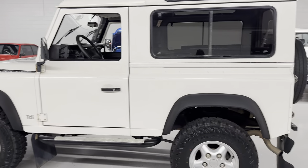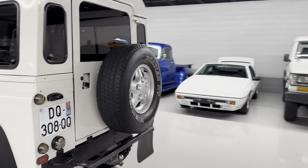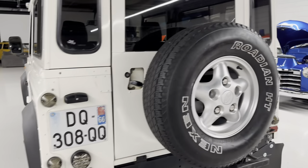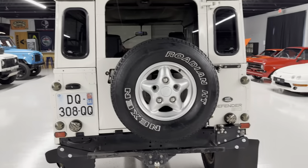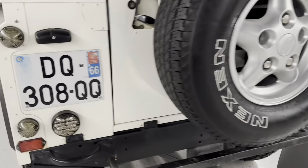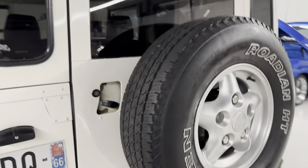You have the nerf bar, mud flaps, and in the back a full-size spare. There's a 95-millimeter smoked fog light and reverse light, plus marker lights. Someone custom-designed a little bar that slides into the rear crossmember — it makes a good step if you're trying to get up top.